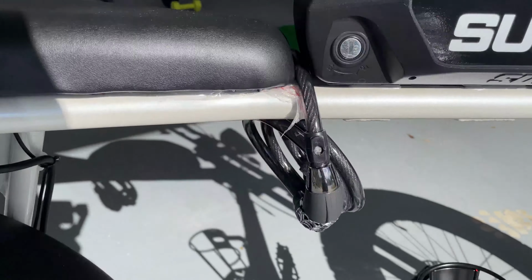The S2, I went with the Apollo white version. It is so clean. The tires, to the little intricate details, the Super73 on the battery, the Super73 on the back of the bike, just little details like that. The bike looks really retro. When I first saw it, I thought of, like, I don't know, Casino Royale, Daniel Craig, things like that. That was the first thing that I thought of when I saw the S2.